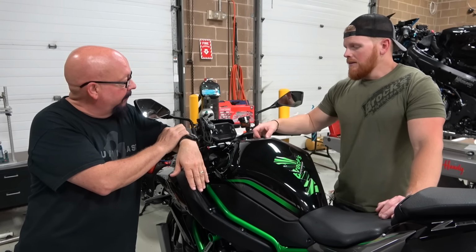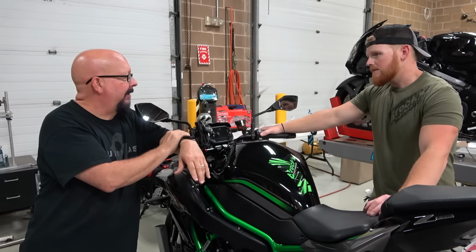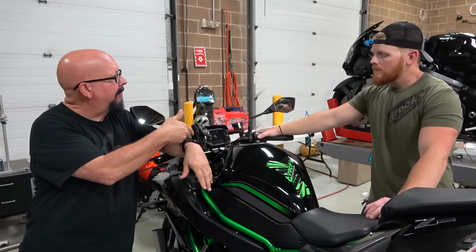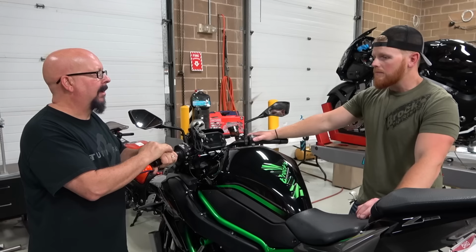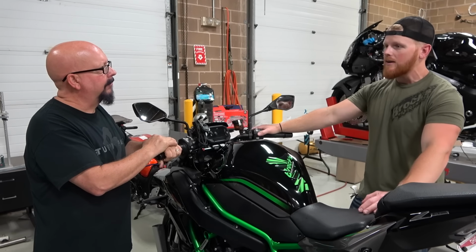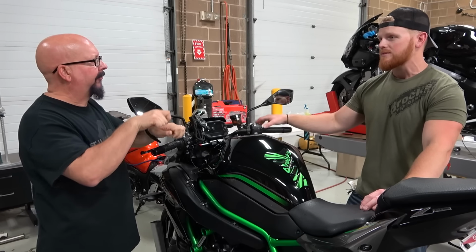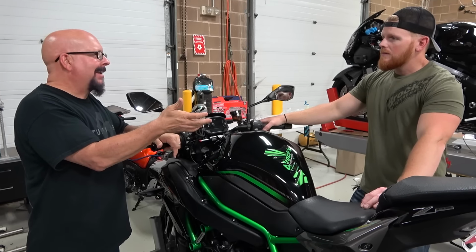We did a lot of work on your steering damper. Can you elaborate on that? Can you tell? Because you've had no damper, and then you had our first version, and now you have our final version. I could say that it does make a difference. There were a couple times I was getting into it, pulling the front wheel a little bit off the ground and setting it down, and maybe you're not completely centered. I never got the death wobbles or anything before that, but I can tell you that just a little shake, and this just gives you... I don't want to say takes that away. I guess it does take it away.